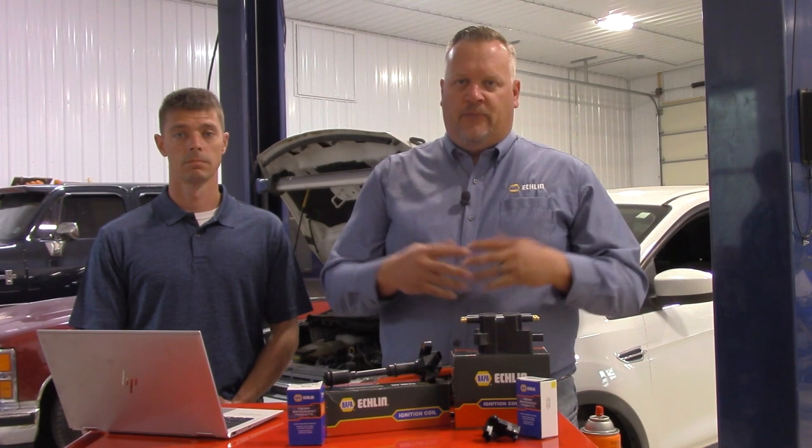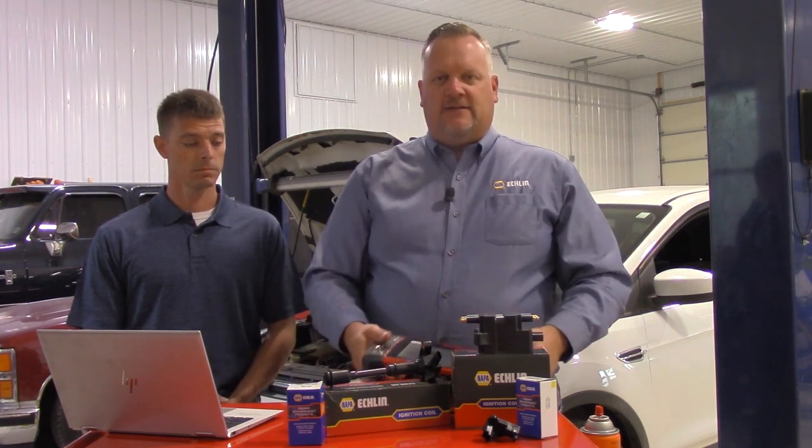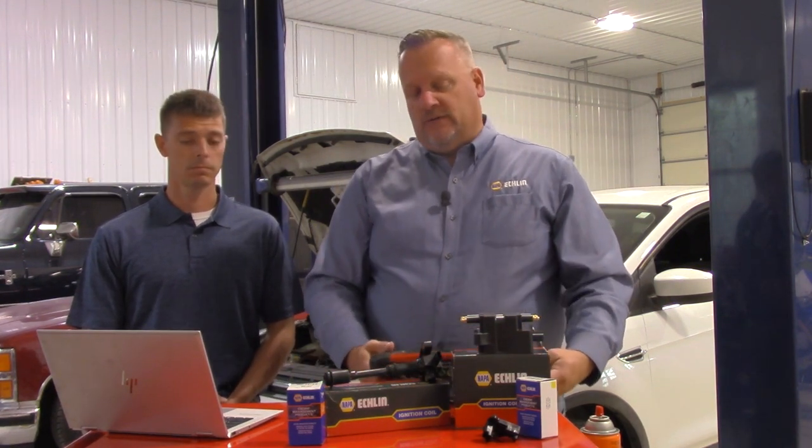We're away from the busyness of the shop over here in my own little area — much quieter — with some stuff set up here. Sticking with our topic today, talking about ignition coils and also cam and crank — the two really go hand in hand. We need that good accurate signal from the cam and crank sensors to accurately fire the ignition system. We've got our old favorite tools: spark testers no matter what type you've got. Our scan tool is still going to be one of our primary diagnostic tools, especially for cam and crank sensors. We're going to be looking at correlation, and in today's modern vehicles when talking about VVT, we need to ensure the accuracy of the sensor to report how the VVT system is working.